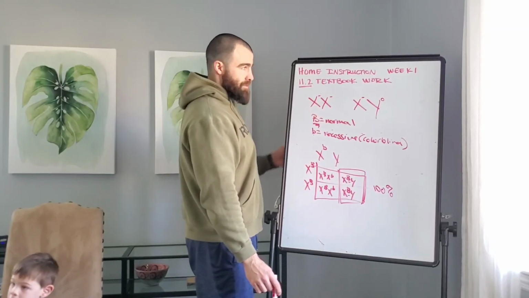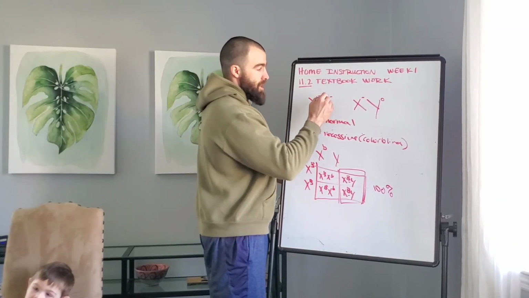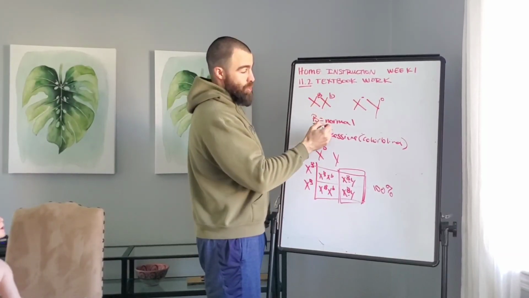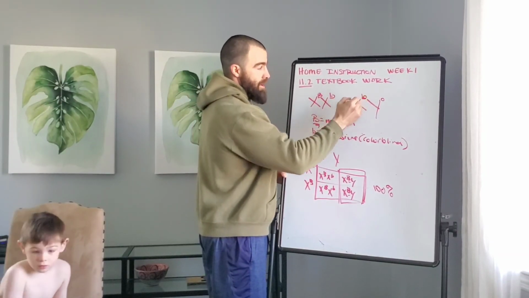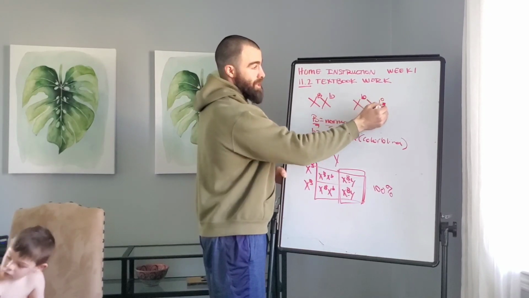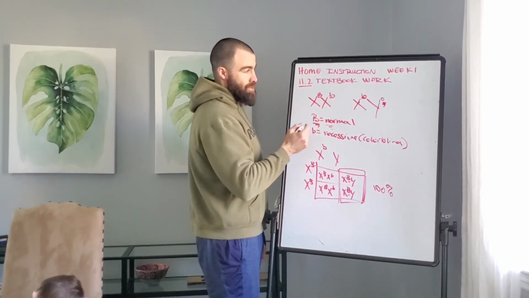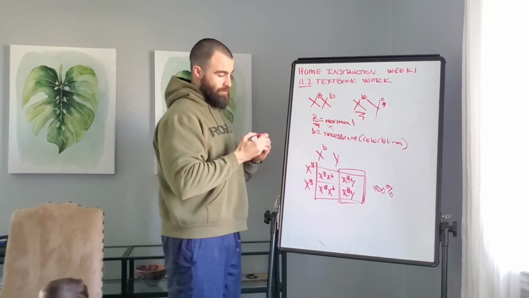So sex-linked traits affect boys more than girls, because girls, if you get one recessive, you could have a dominant that could mask it, so you have the normal trait. But if boys, you have one of the recessives, there's nothing here to mask it. So boys are significantly more affected by sex-linked traits due to the fact that they only have one X chromosome.